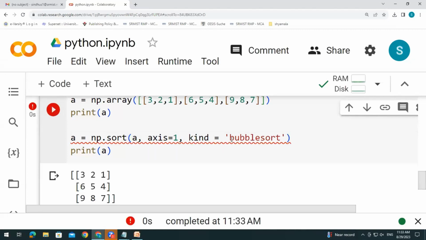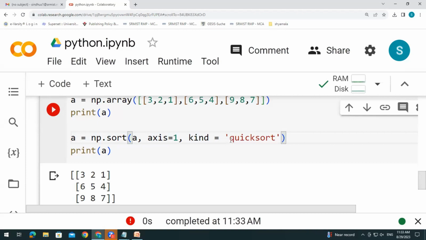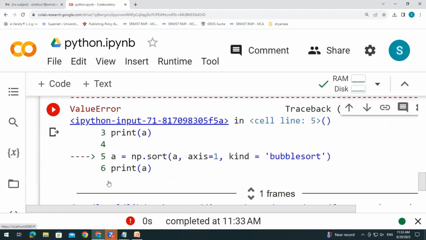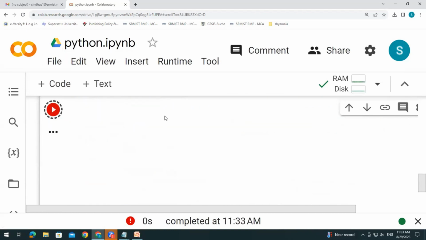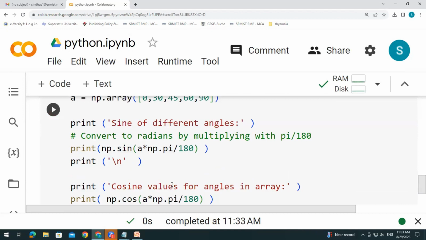The content will be sort, bubble sort will be a B sort. So you can apply this method along with whatever type of sorting method you are going to be using. In a mathematical function, we may call sine, cos values, and they are automatically calculated. In the same way, in the ND array also you can work with that.